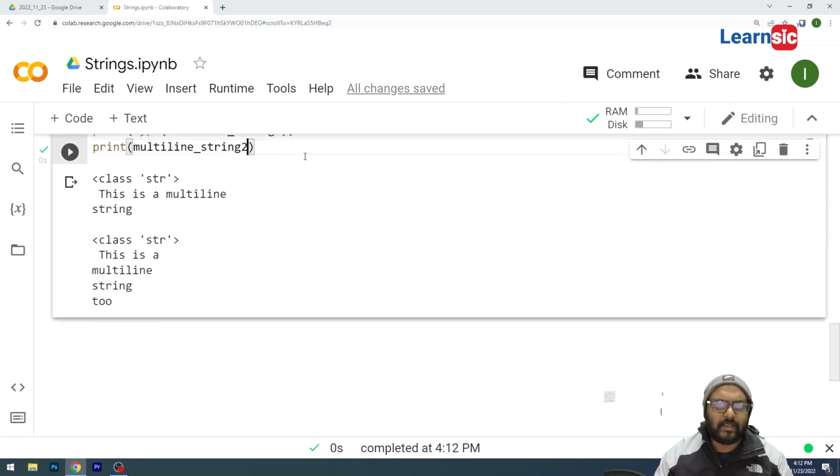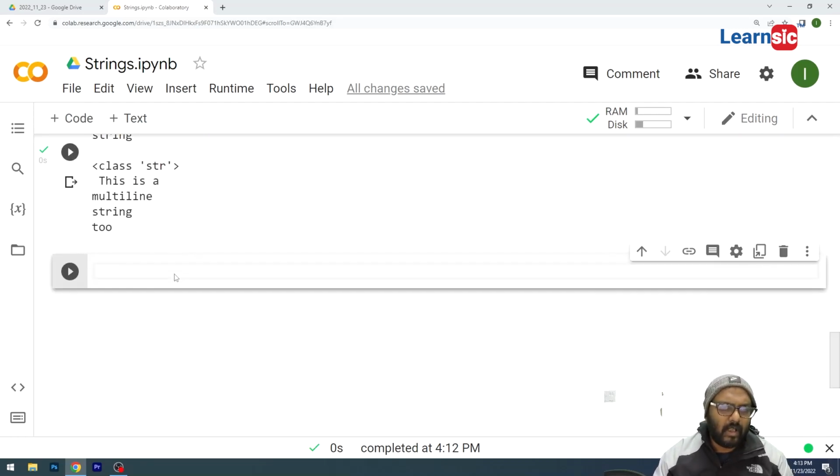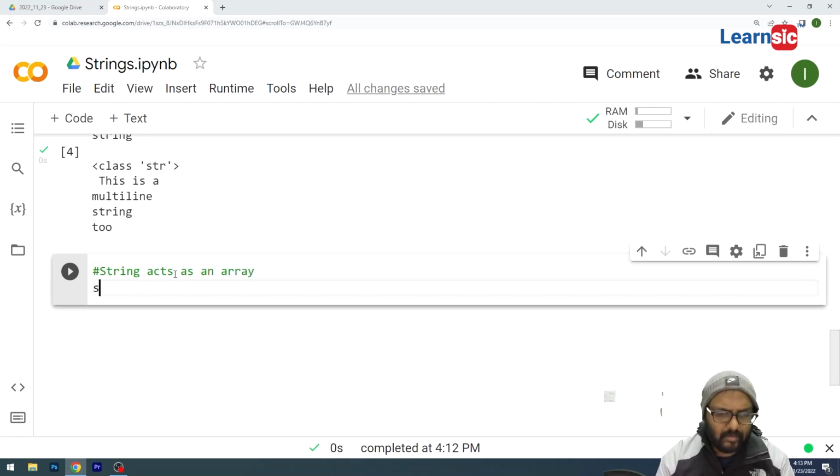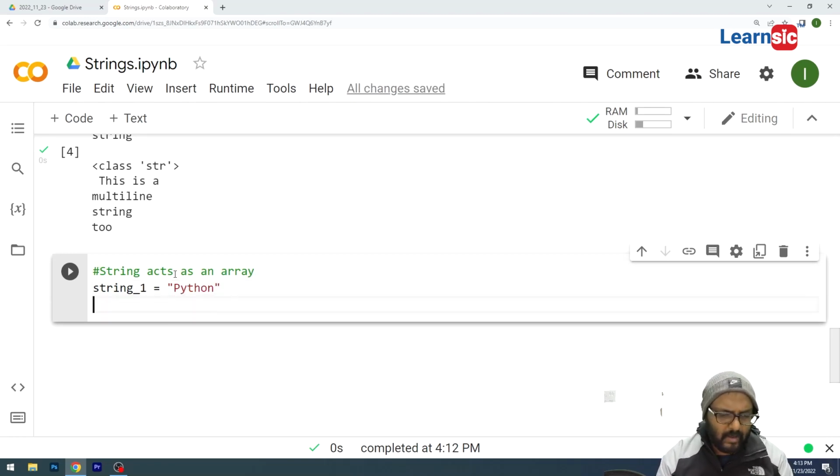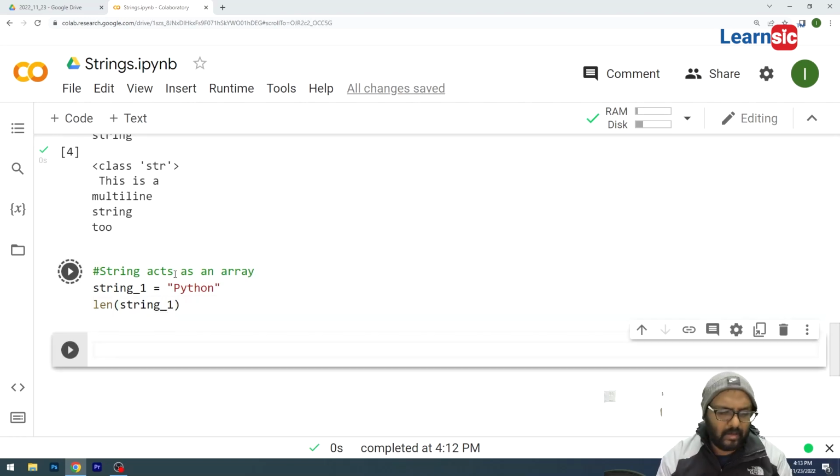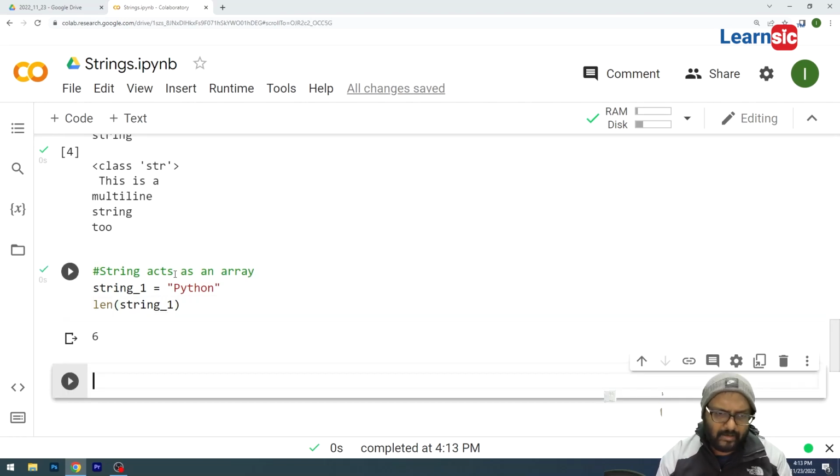One thing we need to understand in Python is that a string acts as an array. So let's have a string, let's say Python, and we can have the length of the string as we can have the length of an array or list.